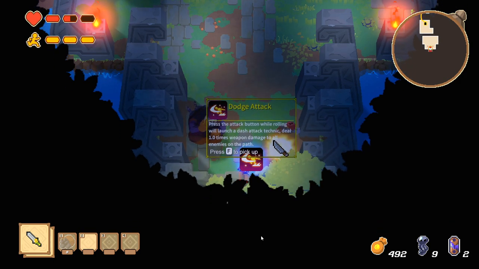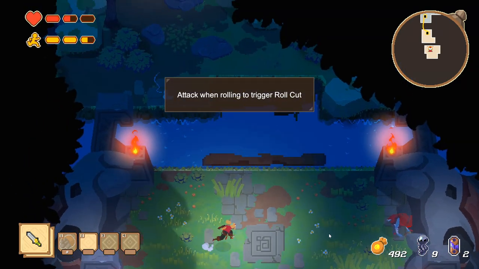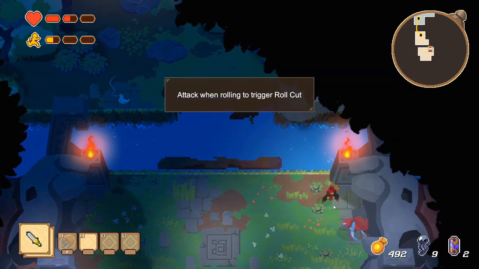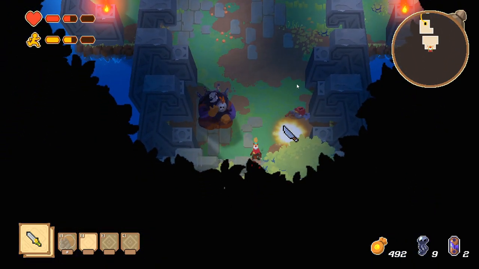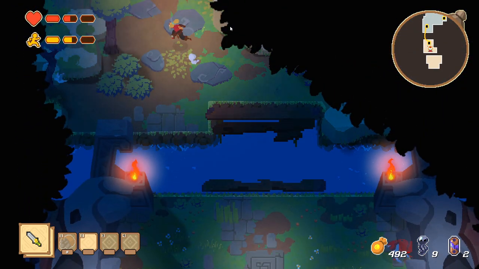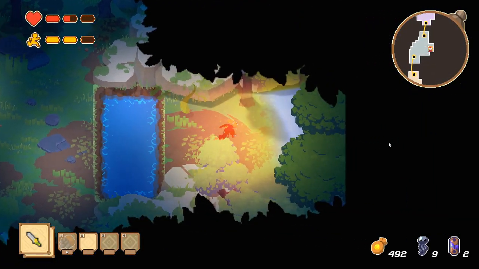What is it? A dodge attack? Oh, dude! Yes! Oh, I like that. Okay, alright. I'm a big fan of dash attacks in video games, and I bet you that lets me get back across water, too. Yeah, it does. So now we can get across that little lakey thing, or the little river that was over here, too. Nice. We've got transit abilities.